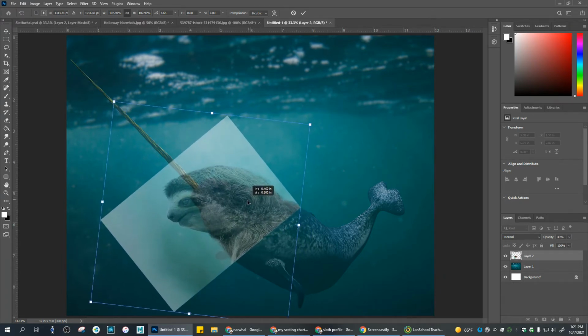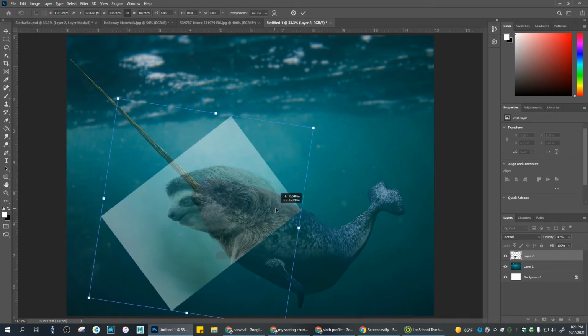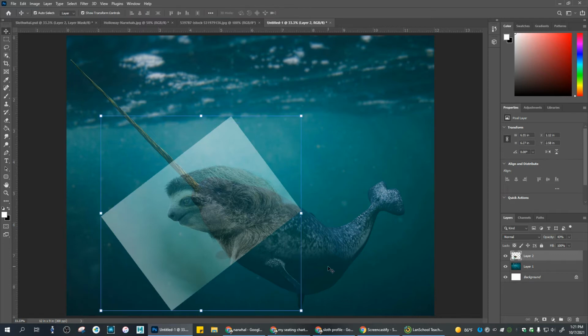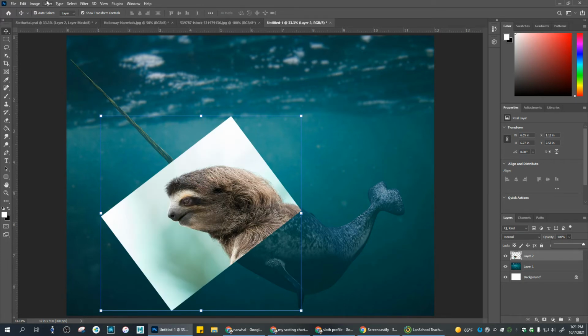Okay, so this isn't going to be a perfect reproduction of what I've already created here, but it'll be close. All right, I think that's pretty good right there. I also want the tusk to look like it's coming out of the narwhal's head. Thought that would be a nice touch as well. So I've got this positioned how I want it, and I'm going to bring that back.